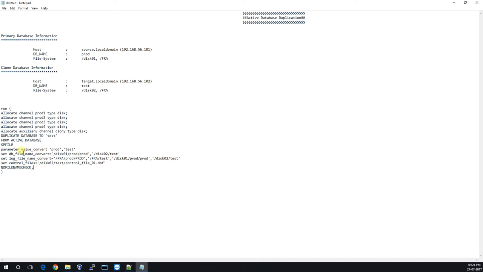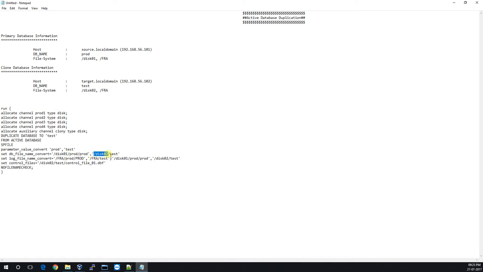Now this parameter value convert is for the files coming from the prod side; it will tag the name with test, and we are using the db_file_name_convert parameter. Why are we using this? Because the file mount point name is different on the target side.